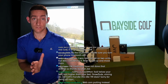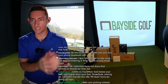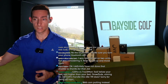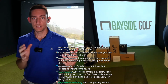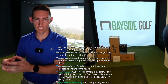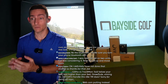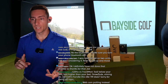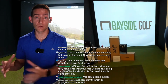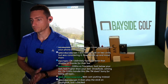If you want to take it outside, then yes, the MLM2 Pro is perfect. It is insanely accurate. You can have right and left-handed golfers use it because it's behind you looking down the target line. Or is this just a device for simulated golf? Then the Square's probably the device to get because it's so good at putting and chipping. They're getting better and better with the updates for the spin and everything. So potentially the Square's the answer. It all depends on what you want to use the device for.